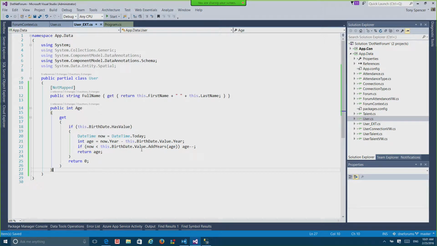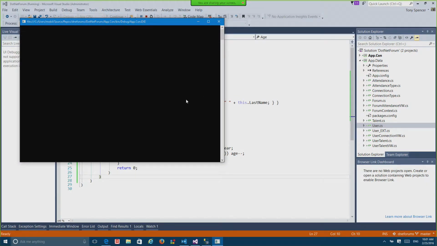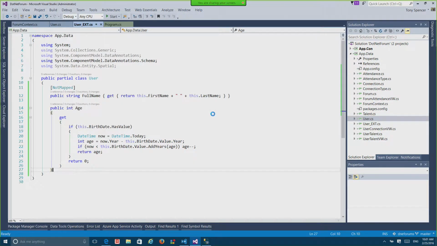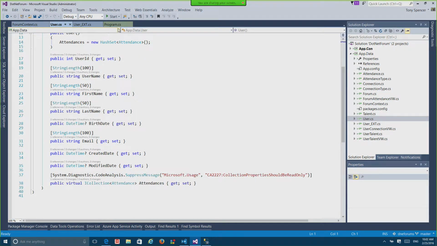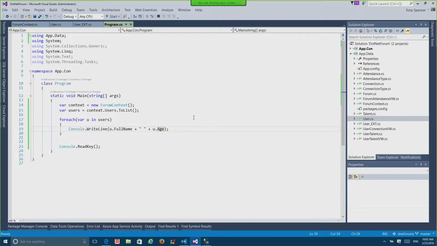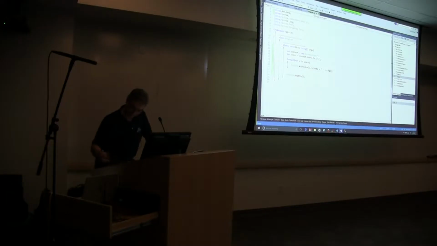Okay, now if we run this, let's see what happens. Yay. Oh, you guys are young. So you can do quite a bit in the properties there. Like I said, it's really nice to have an age field and whatnot. Okay, cool. Enough of that. Any questions so far? This is like, duh, we all do this. All right. Then we did the NotMapped and the field.